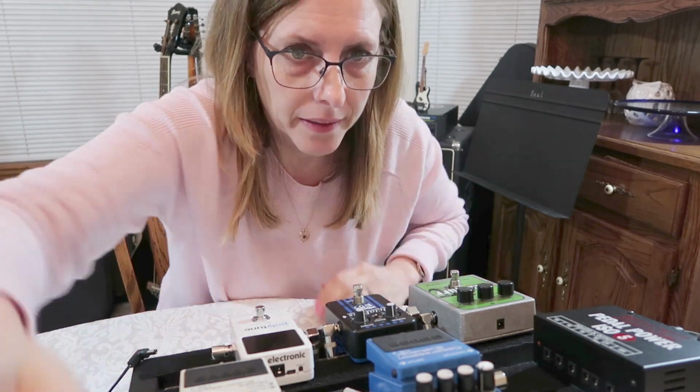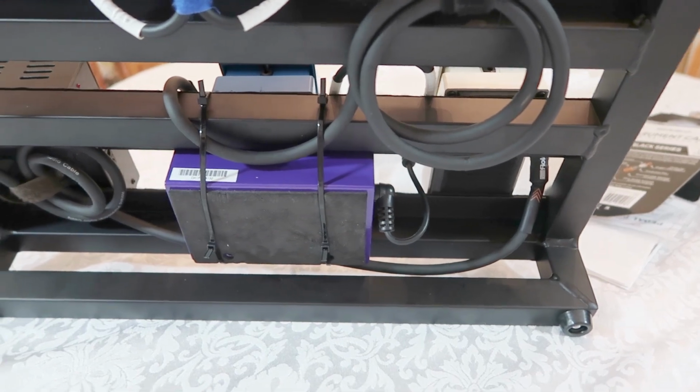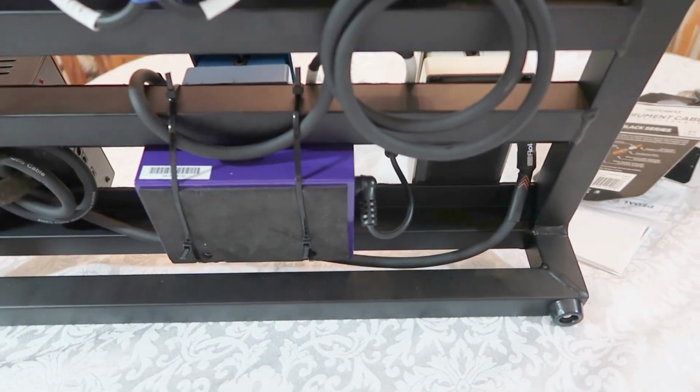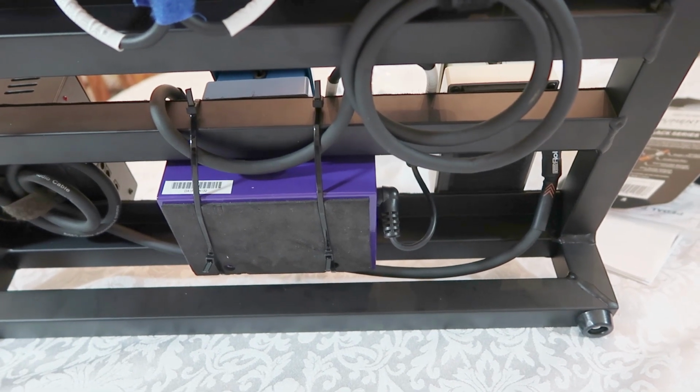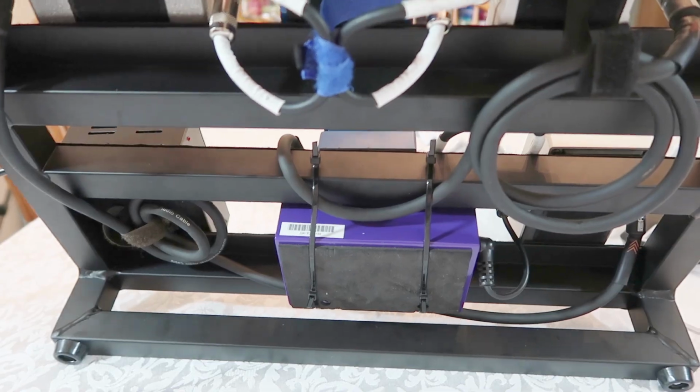I was going to show you the back. This is how I have the back for now. I'm just shoring up the cables using cable ties and some Velcro strips that I have. And I'm sticking the Velcro to the back of the pedals because, you know, that works. So that's my temporary setup. I just know I'm going to end up changing it again, so I don't want to do anything permanent.